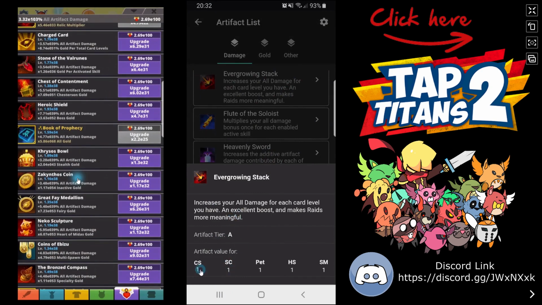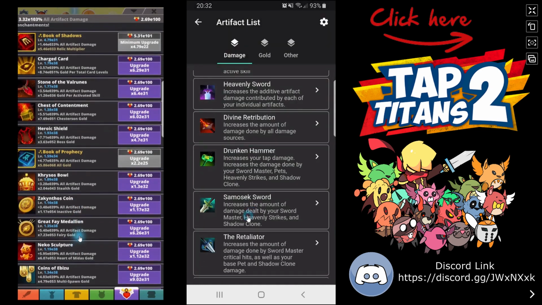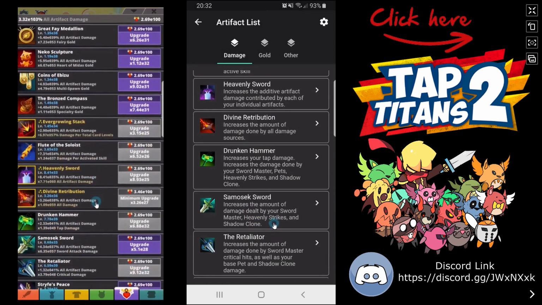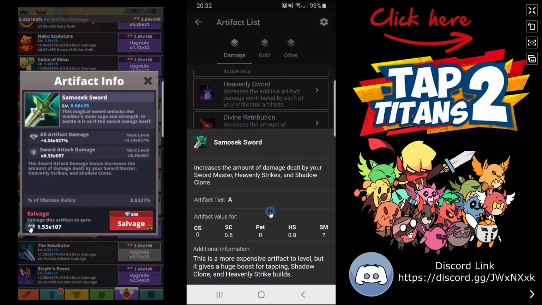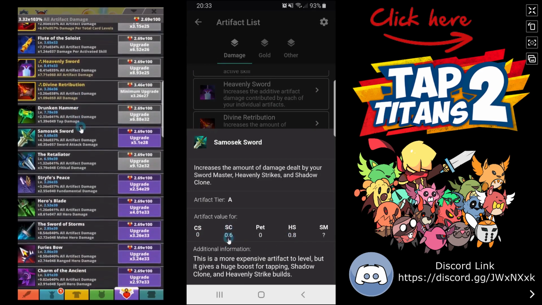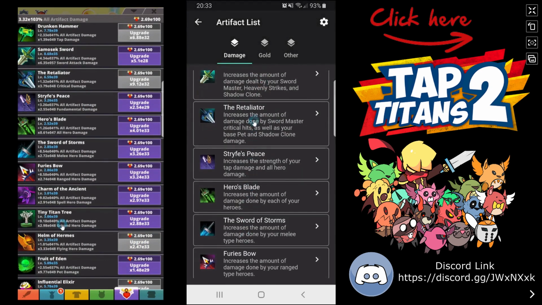The artifact value just means the higher the number, the better suited for the build it is. So for example, this one, Samosuke Sword, because it increases the Swordmaster Heavenly Strike and Shadow Clone, it's got more points in those builds because it doesn't have a multiplier for clanship or pet. So it makes sense that it's got more artifact value points for those types. That gives you an idea of which artifacts are more suited for your build.